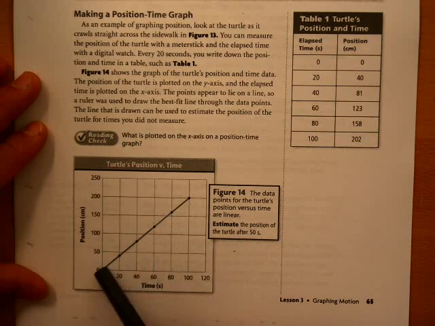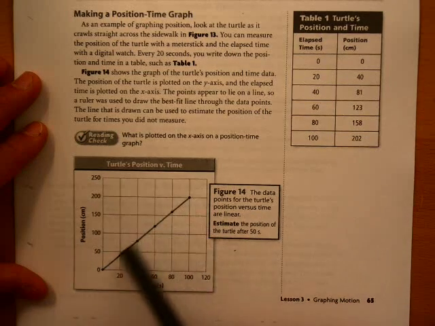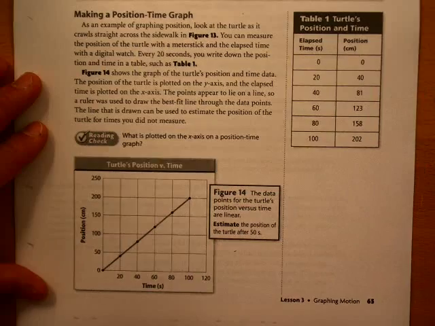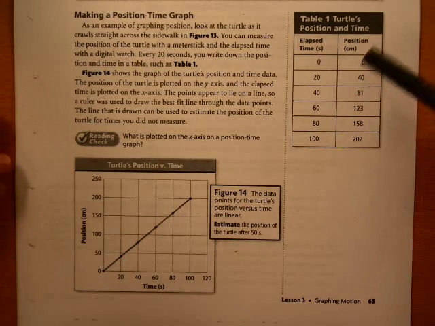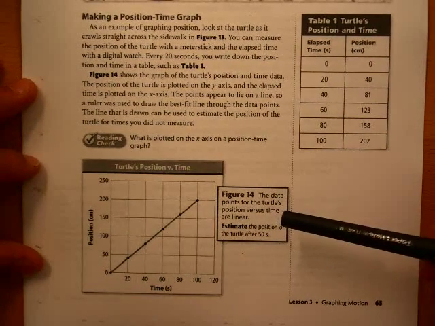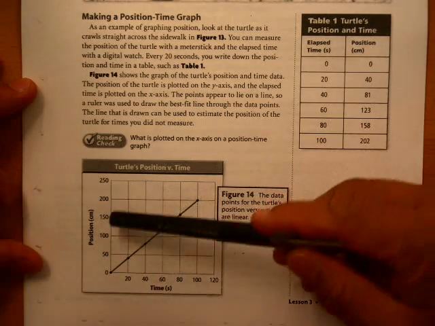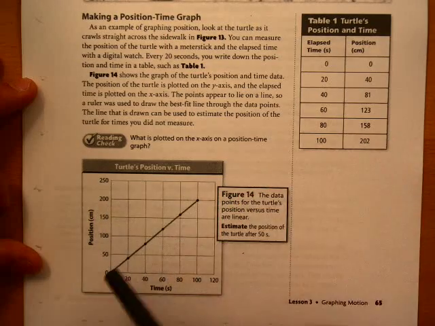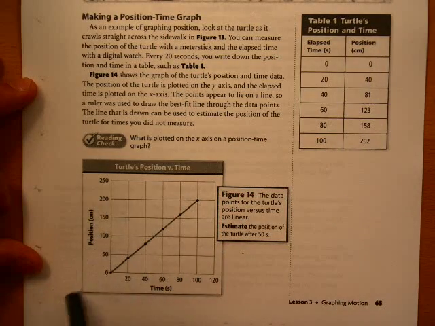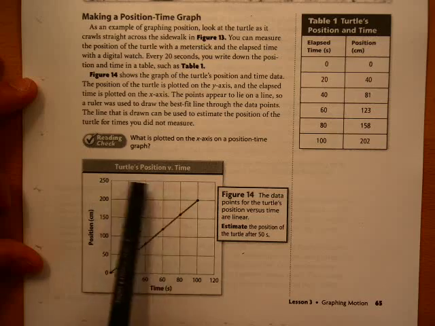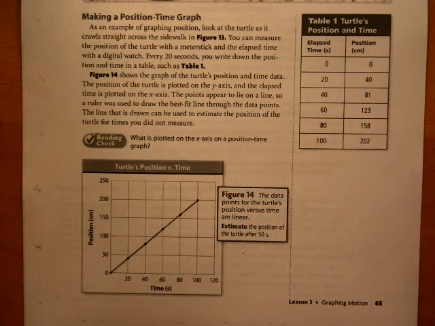And we would use a ruler to just draw a line through these dots, we call it the best fit line. Other things to note about a position time graph: we make sure we label our x-axis with the time and the unit we're using, we put position on the side and we put the unit we're using for our distances also, and then we also title it something clever, like turtle's position versus time graph.